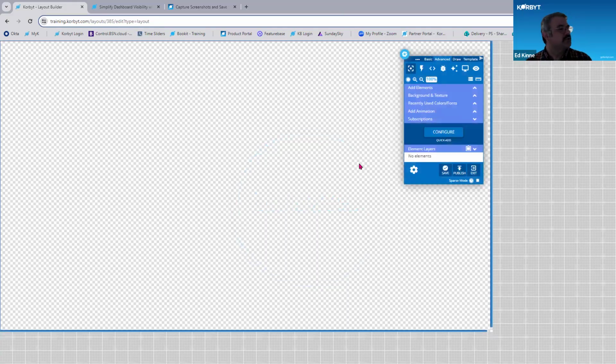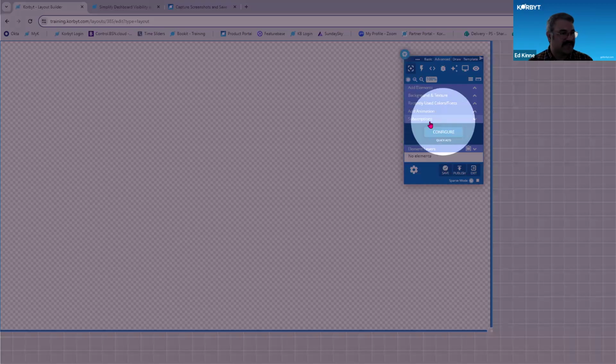So when you're in the builder tool, how you link this design to a data table is in the subscriptions section of the control panel.